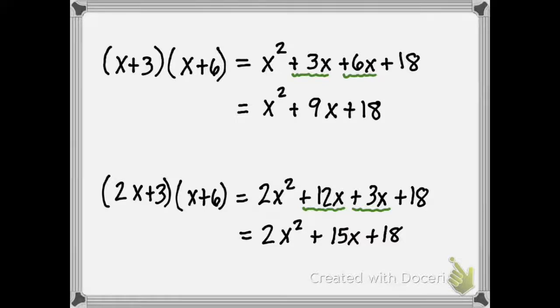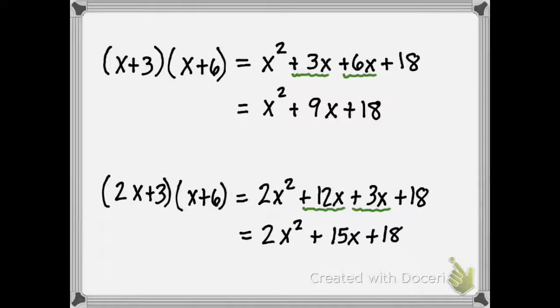And what I want to understand is that when we go to factor, we're going to start with something like this, x squared plus 9x plus 18, and we're going to try to rewrite it as x plus 3 times x plus 6, right? The first terms when we go to factor have to multiply to be the leading term here, the x squared term here. The last terms have to multiply to be the constant term here, the positive 18. And when the leading coefficient's 1, you can see here, the 3 and the 6, the last terms, are also going to add together to be the coefficient of this middle term.